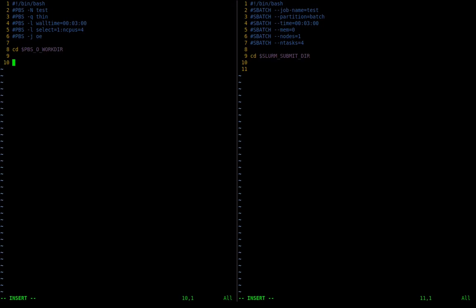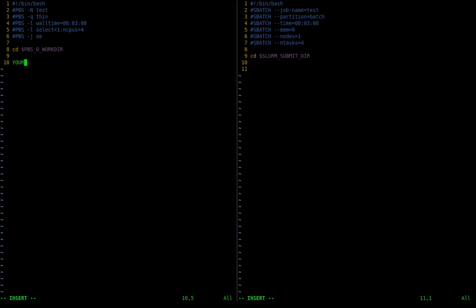In PBS, we said we want the output and the error files to be connected together, to be combined together. When we said #PBS -j oe, that means combine the output and the error files together, because sometimes you might want to separate the output file from the error file, so you can see what output and what errors you've got. In Slurm, if you do not specify what is your output and what is your error files, by default it combines them. I prefer to work this way. I prefer to see the full terminal output.